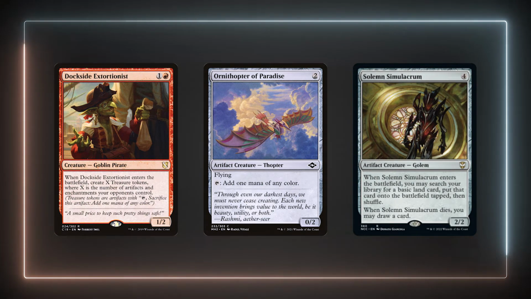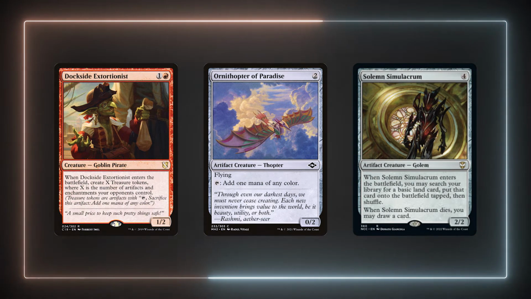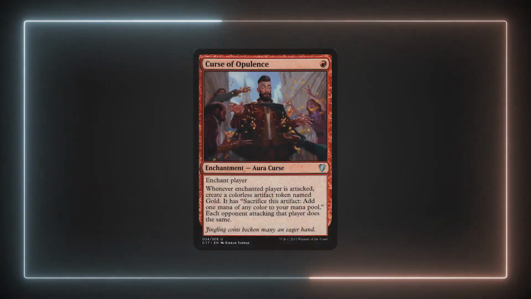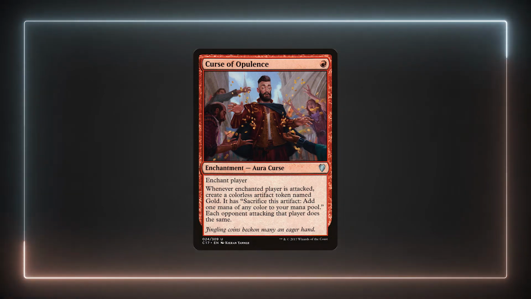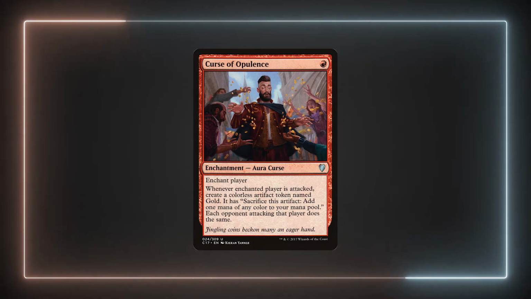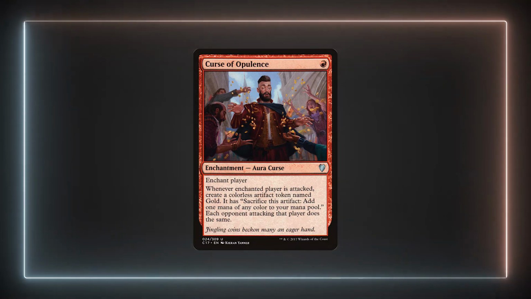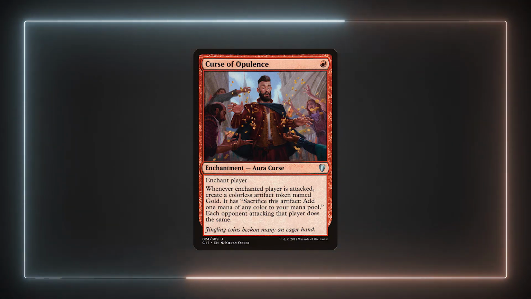I think Ornithopter of Paradise and Solemn Simulacrum are 2 solid creatures if you don't have access to green. Curse of Opulence was a solid card even outside of curse decks. If you're struggling to ramp in some of your other red decks, I'd recommend this card. It provides a deterrent against attacking you and can also provide you gold throughout the game.